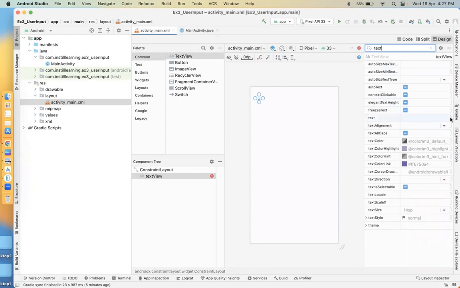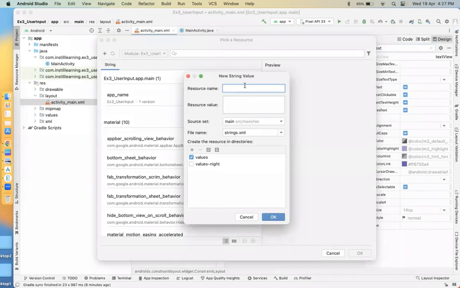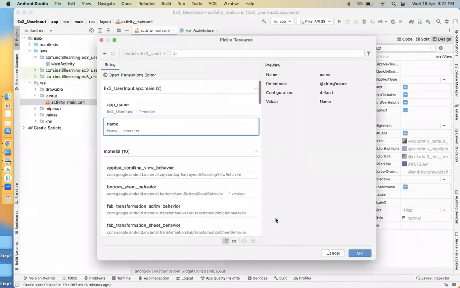Here you can see a small icon, a pipe kind of thing. Click on that, and it will come to this resource creation screen, where you can click the plus sign. After clicking on the plus sign, you will see string value. Click on string value. You have to give a key value pair. The key is name and the value is NAME, name. Click OK, and now you can see that name has been created.